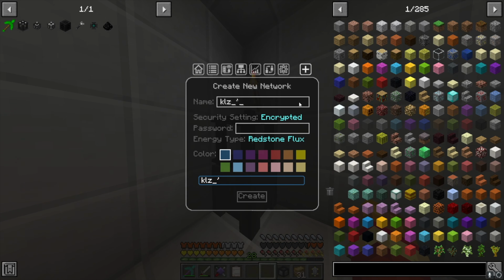We'll just call this the power network. That doesn't have a nice ring to it. What do we do, like, pimpin'? Pimpin', there we go. Pimpin' network. I like that.